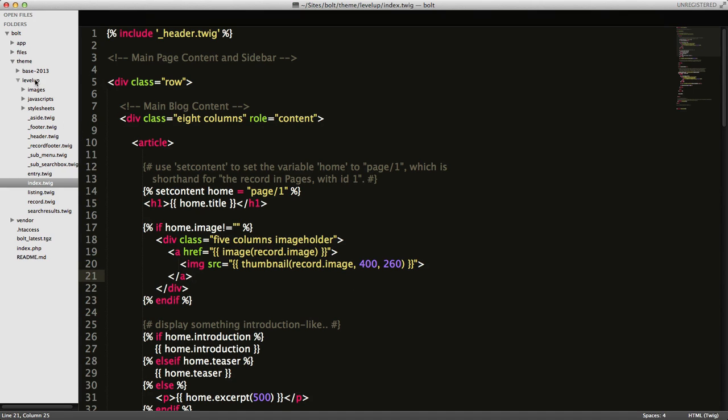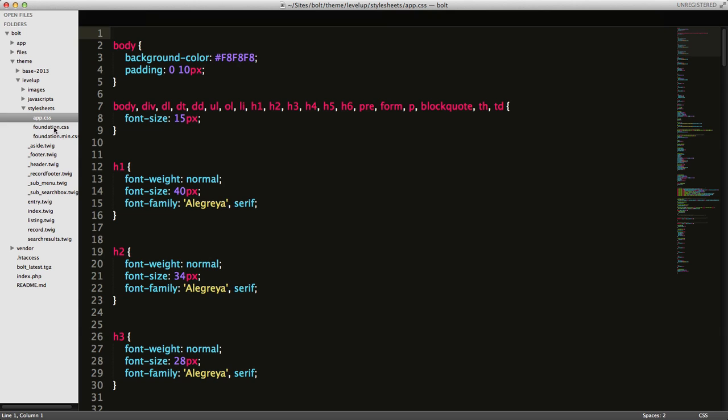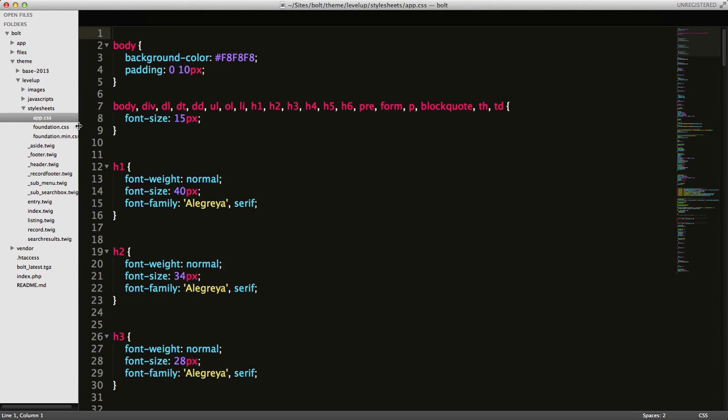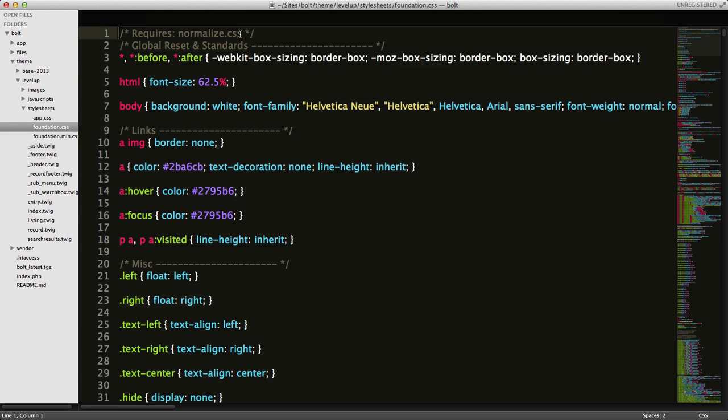However, since we did just copy this theme, we should probably change it so we can tell if we're actually using this theme or not when we set a new one. So let's go to Style Sheets right here, and into App CSS. You'll notice there's these two other ones, Foundation and Foundation Min. This is using Zurb Foundation. They have their default styles, and that provides some default functionality, their grid framework and stuff like that. You can always check out Zurb's Foundation, and I believe this is Foundation 3. They just recently released Foundation 4, but it shouldn't matter much. You can check out their documentation to see exactly what's available.